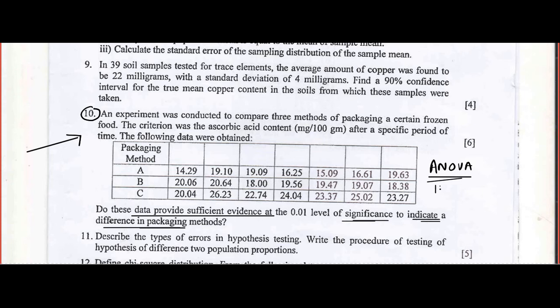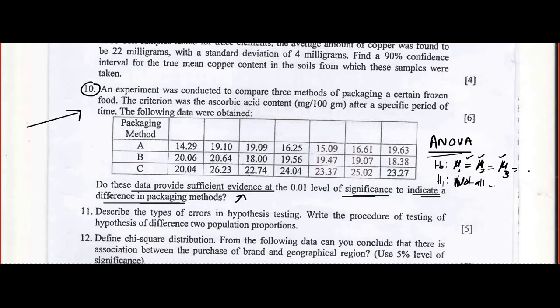Okay, what does ANOVA do? ANOVA simply checks whether the means are equal or not. So we will be able to find whether the population mean for all these data are the same, or if some of them are different or not. Not all are equal. So by that way you have to understand this is for ANOVA, because in examination you should not get confused whether it is ANOVA or chi-squared.